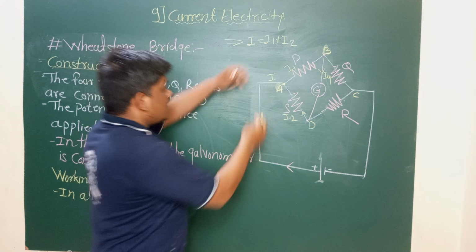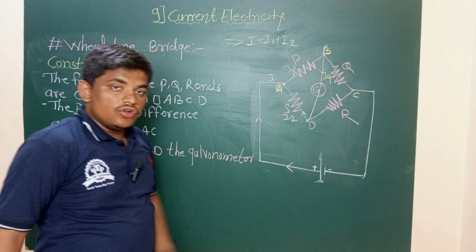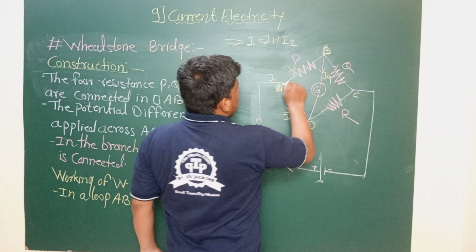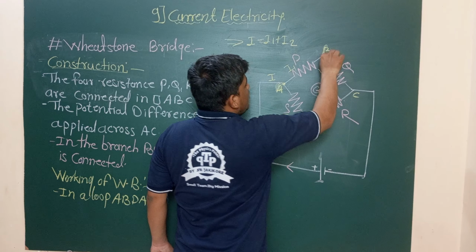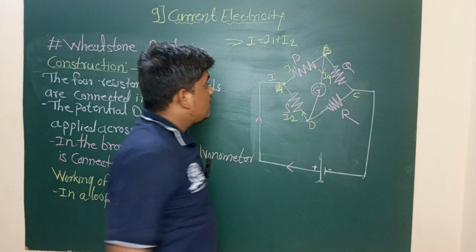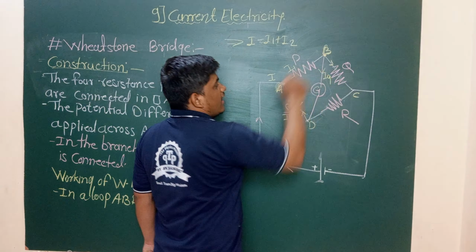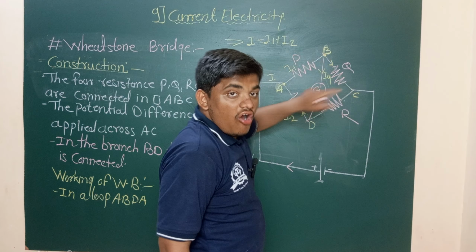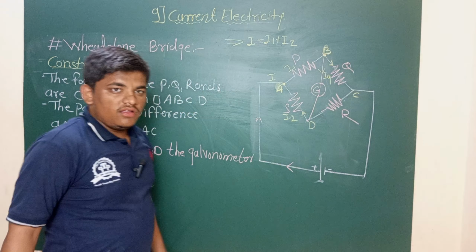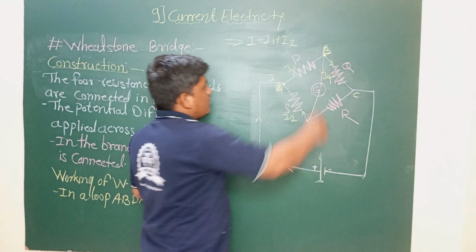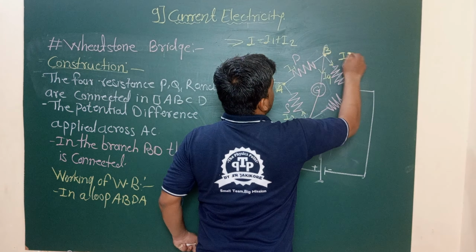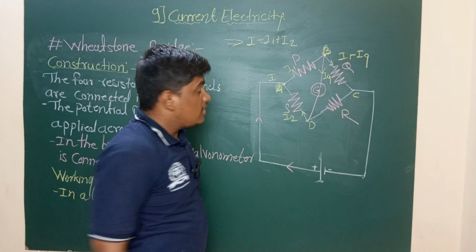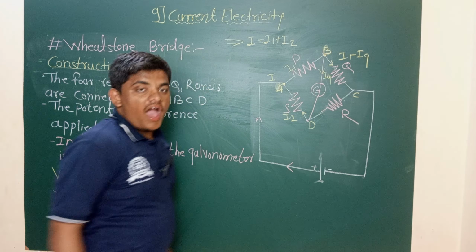At the point A, the current I is splitting into two parts, I1 and I2. When this current flows in such directions, at the point B, I1 is again split into another path, Ig. That means the current flowing on the branch B to C, through the resistor Q, must be equal to I1 minus Ig, because I1 amount of current arrives at the point B, but Ig is split from I1.